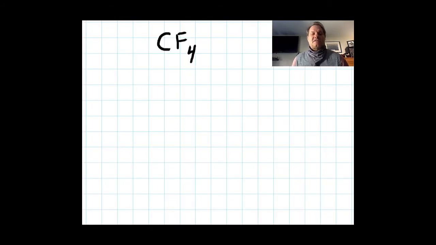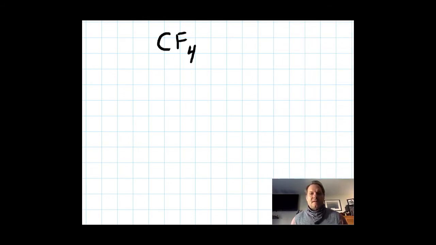So let's take a look at a few examples here. The first one is carbon tetrafluoride. So we look at our periodic table to determine how many valence electrons everyone has. The carbon has 4 valence electrons. Then there are 4 fluorines, each with 7. So the total number of electrons I have to show is 32. This is directing how my Lewis structure is going to be shaped. It's going to end up showing 32 electrons.